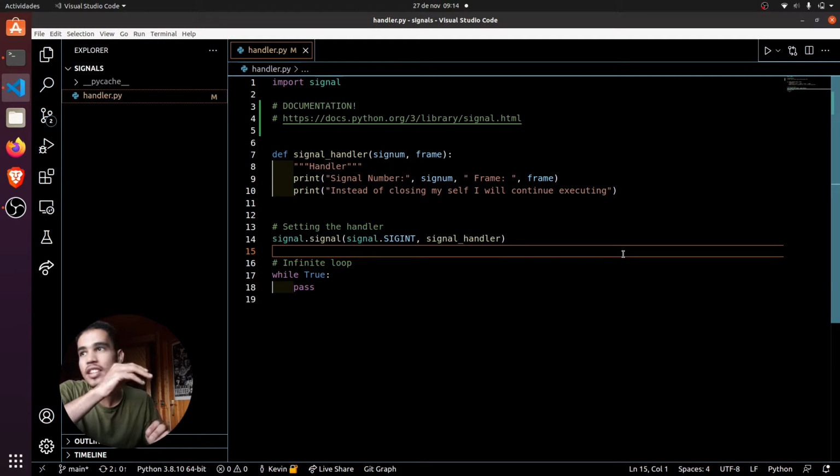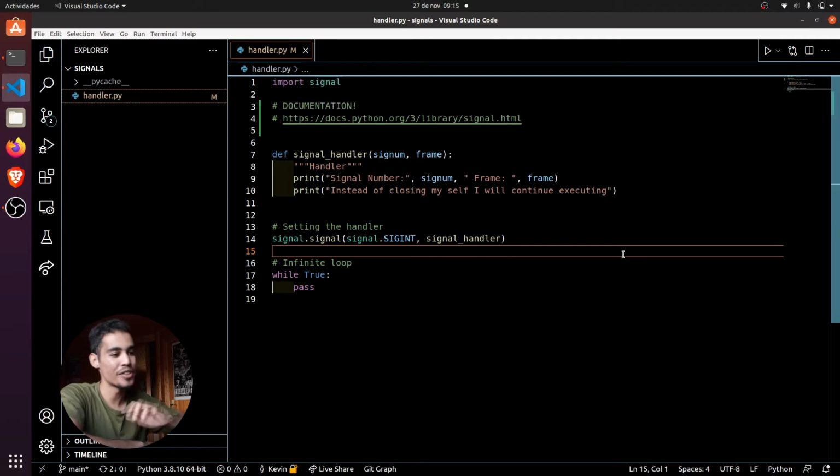If it's doing something, it will stop doing that and do whatever is in the handler of that signal. What is a handler of a signal? That is very simple. For example, whenever a process receives a SIGKILL, the handler, the function that is executed, says that you just have to shut down the process. And that's it. You are going to see that better now.